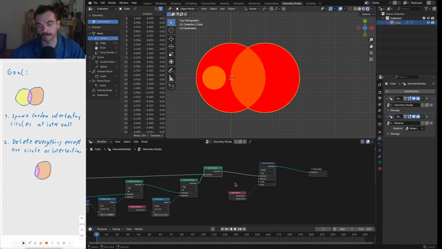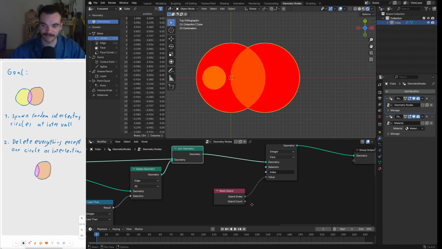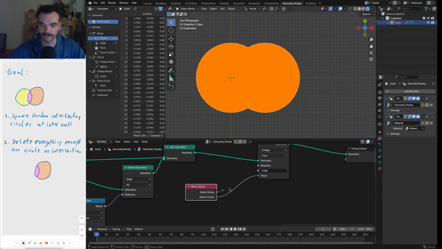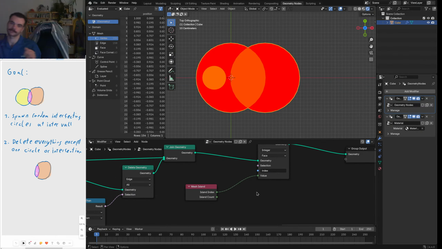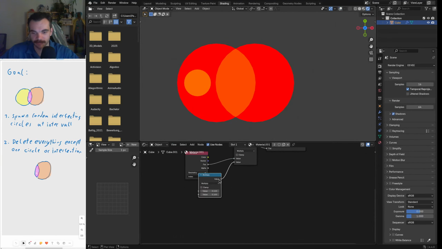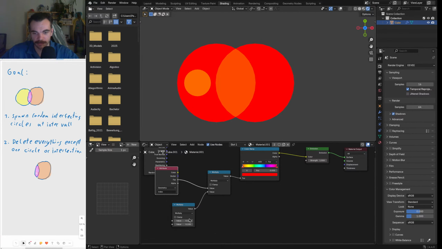Doing the join again. Ah, but here it says they are the same. Why does it think they're the same? Oh no. Because they're connected by this one island index, island count. But this will be the same value for everything. Okay, let's just check if it's actually, maybe I just put, no, it does actually put the two of them in the same.